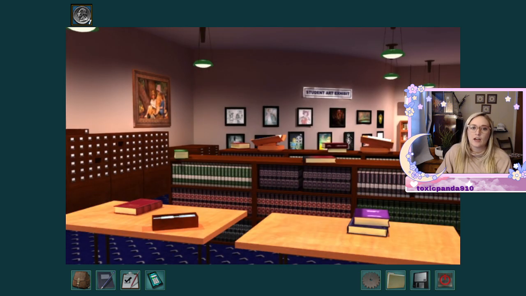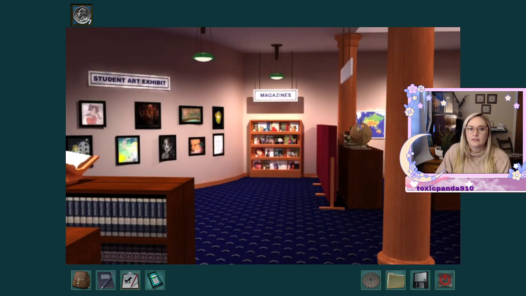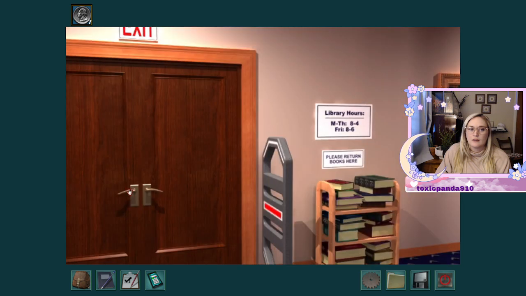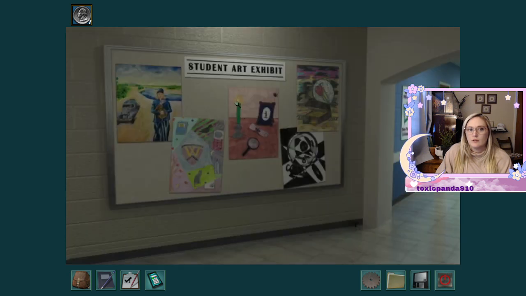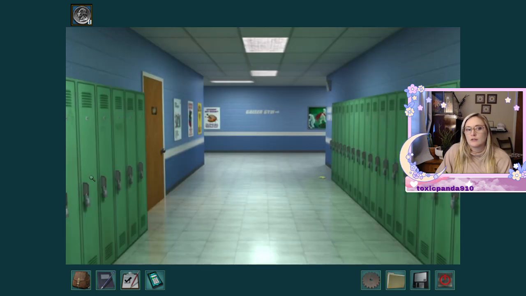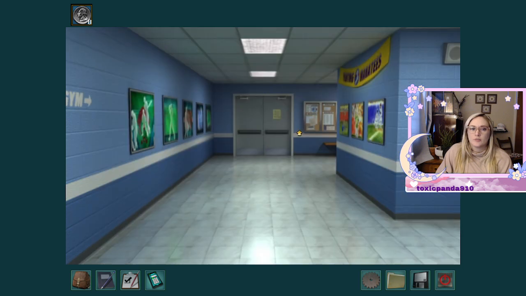Okay, so maybe I should go back and talk to my guy. Ideas, from what I can do next. Oh, corner. Some of these I must be able to look at. No, never mind. Let's go back to the gym area and talk to that guy again.